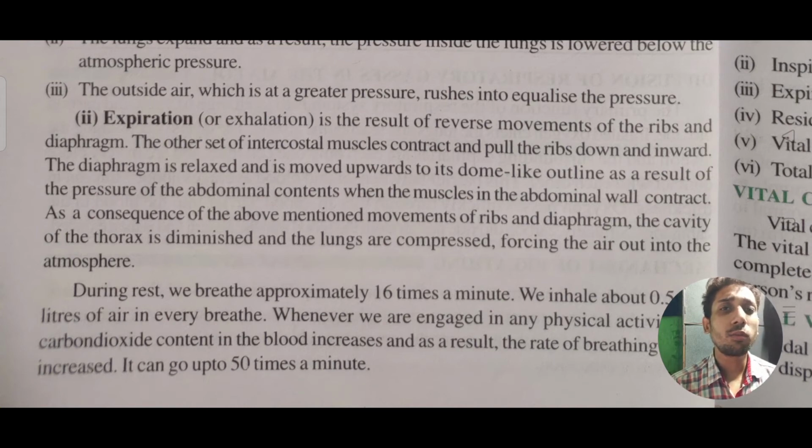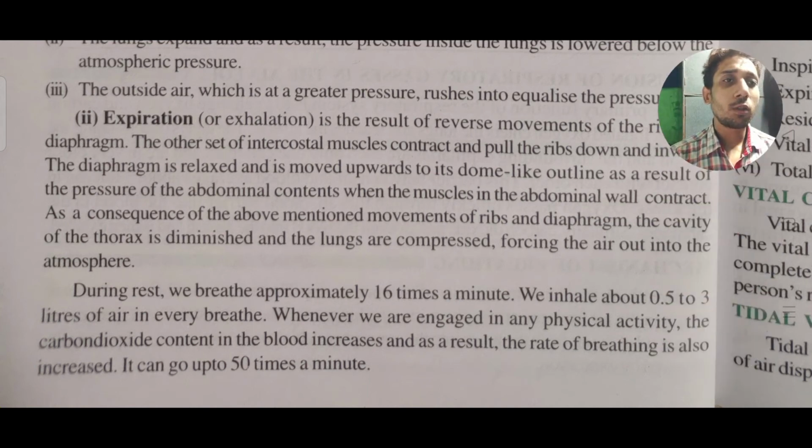These are the reasons through which the cavity of the thorax becomes diminished, and that's why the lungs are compressed, so they have no choice except forcing the air out into the atmosphere. During rest we breathe approximately 16 times a minute, and we inhale about 0.5 to 3 liters of air in every breath, and that is enough.